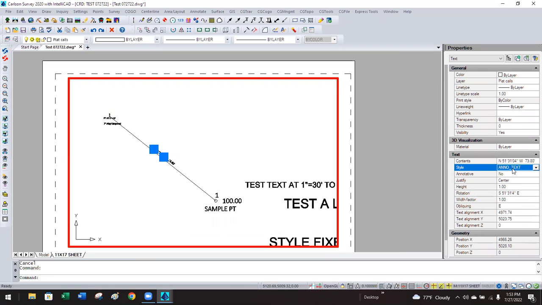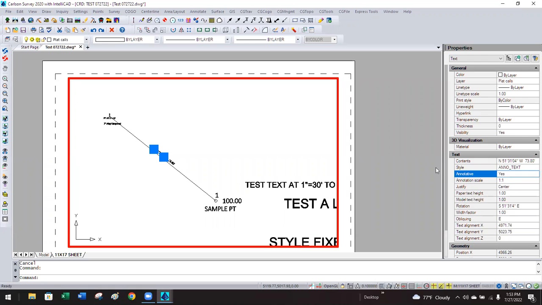We'll use that different style. And we need to tell it that it is annotative right now. And the annotation scale, see down here, the paper text height. So we need to set the right scale.